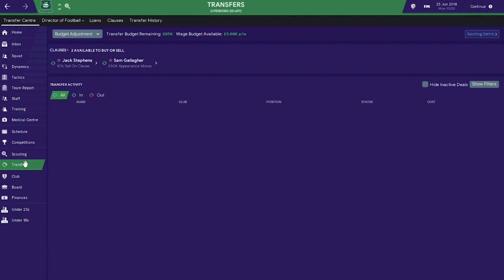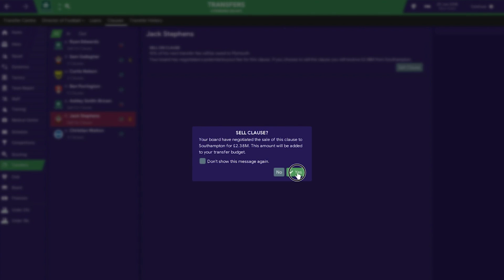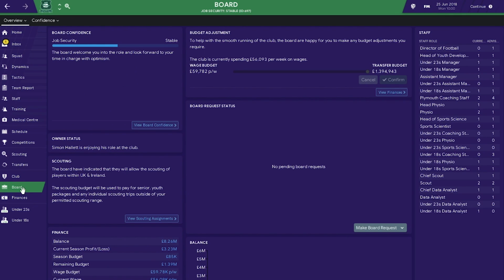However, with this transfer clause, if I sell that, 2.38 million goes to my transfer budget. There you go. Already it's up to 1.3 million, and obviously due to your transfer revenue on this, Argyle probably have 50%. I've still got 1.394 million to spend, which is a lot more. And you can do that in the future with all of your clubs.